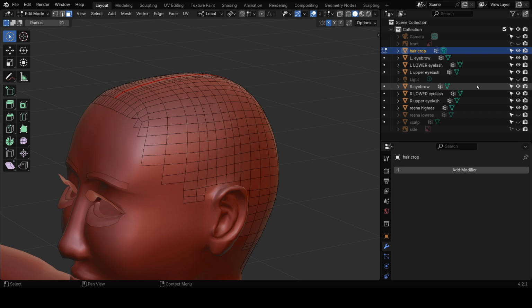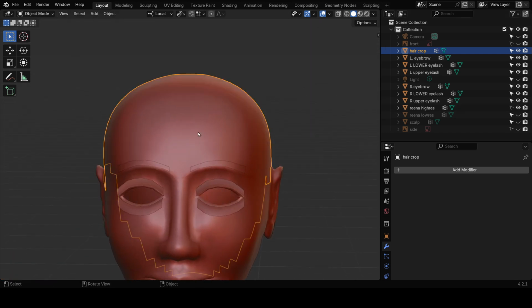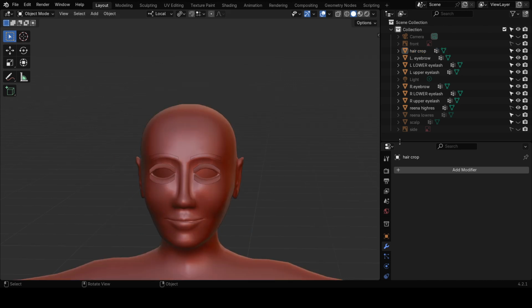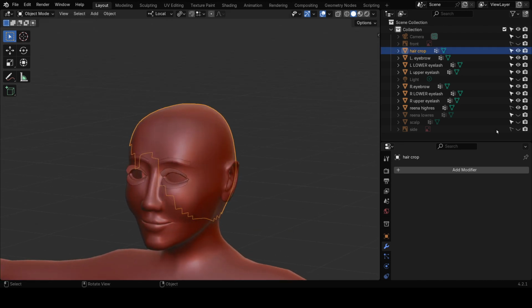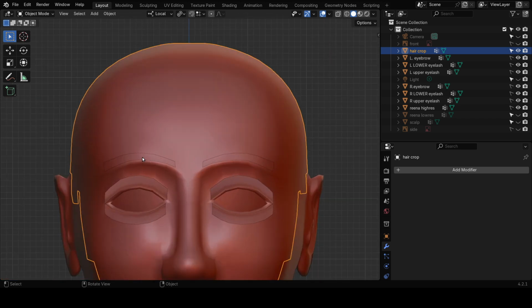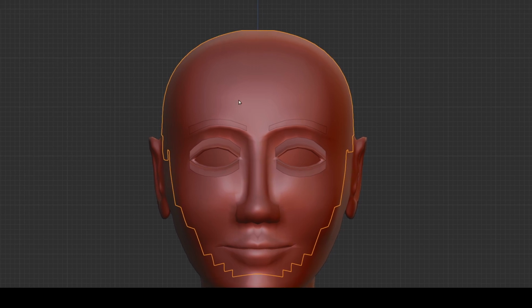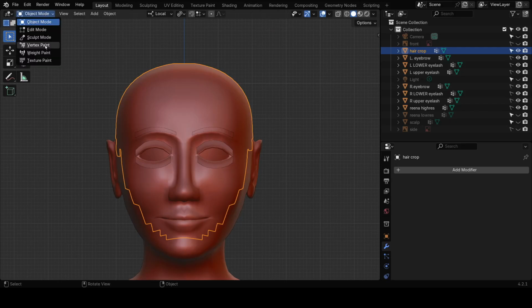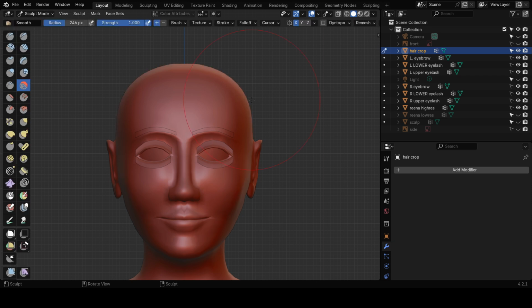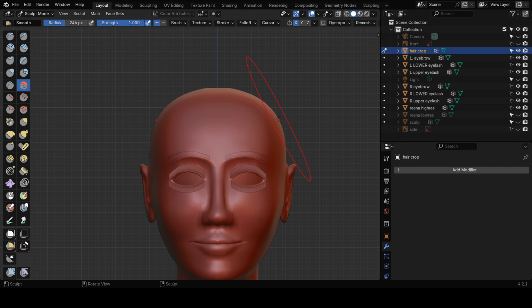Now we have to freeze the selection of the other parts, so that we cannot select them anymore. Only we can select this hair part. Other things also we can switch off. In sculpt only we have to do this hair modeling.